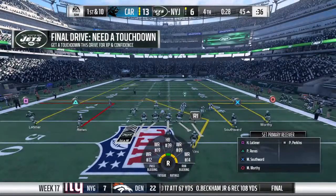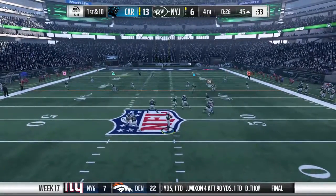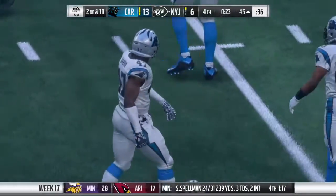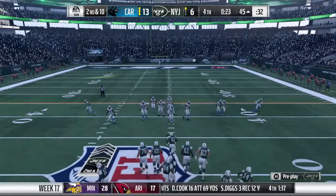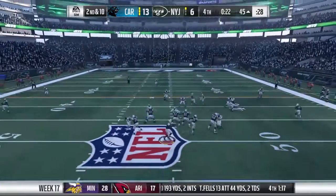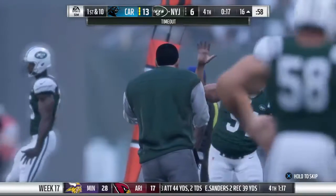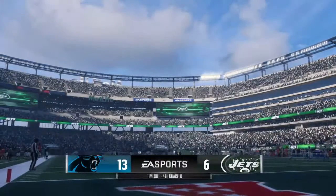Here we go. Back to throw. And it pops free. Let's face it, perfection is something we all chase, whether it's playing this game or whatever we do. Hard to attain, but that's what they were searching for as that pass goes incomplete. And he finds a man with a crossing route. And now we won't see a play on first down. We're going to get a timeout instead, as they'll stop it with 17 seconds to go in the game.